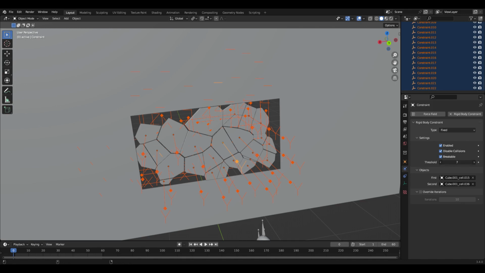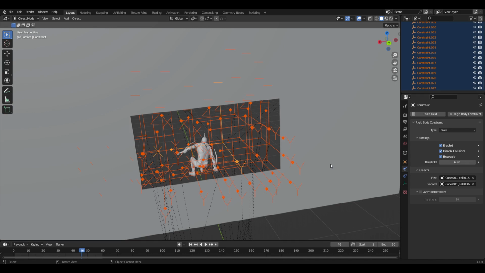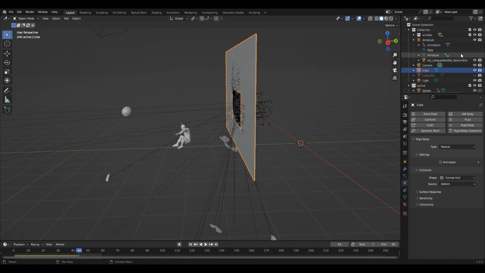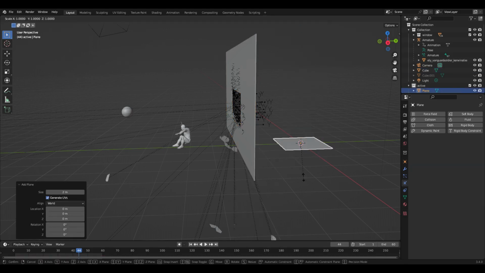And then did some adjustments to the threshold. Made it a little bit less, and you have to hold down the Alt key to have it apply to all the constraints. So I made the wall a passive rigid body, and then I added a plane, and that's going to be the floor, and that's another passive rigid body.